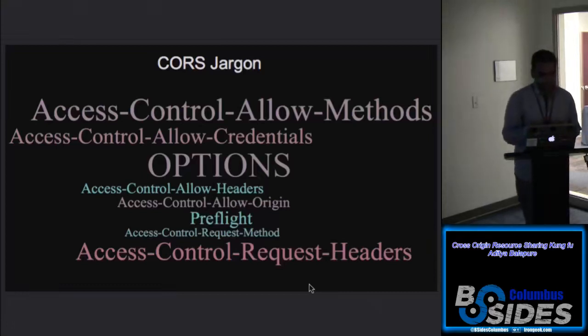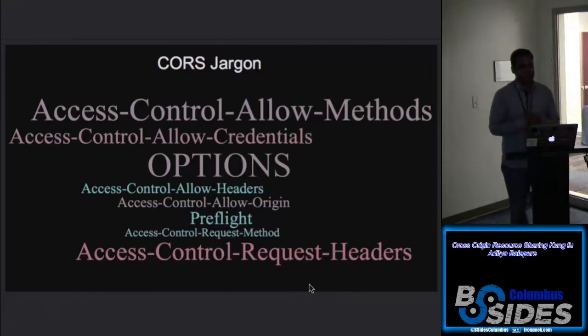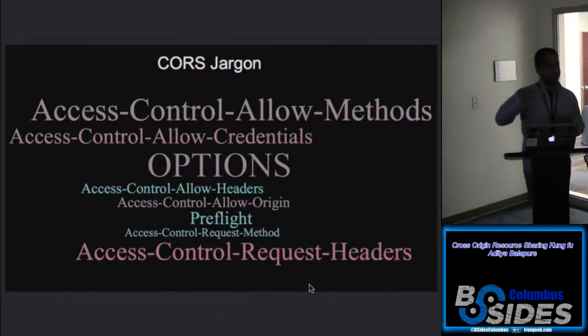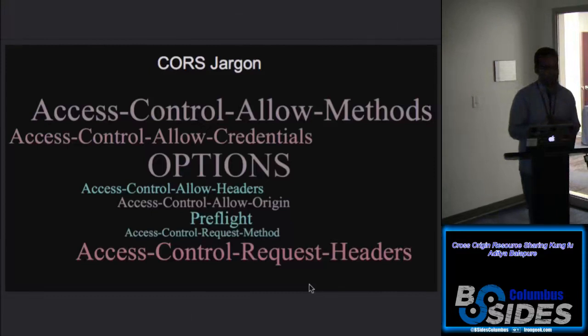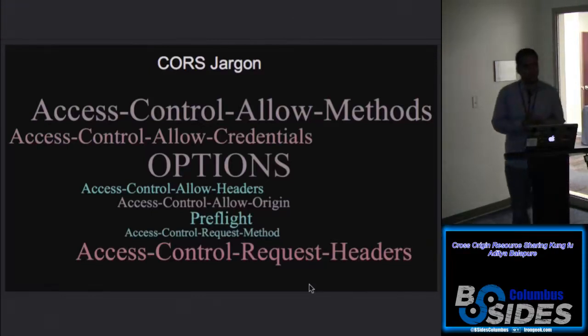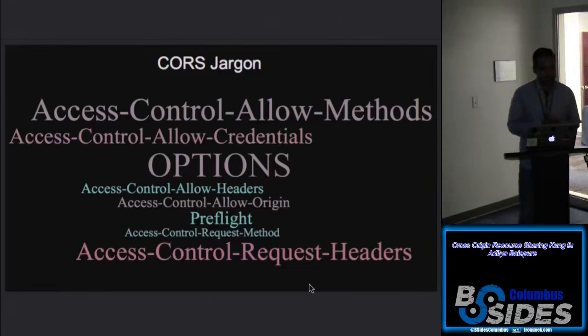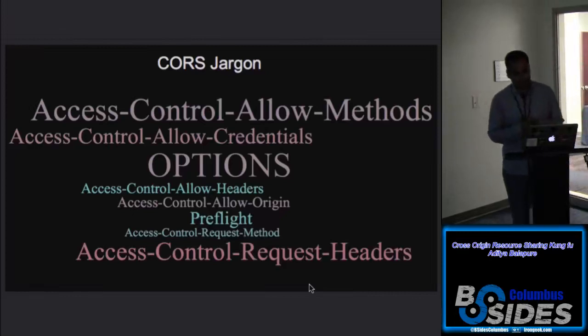The other important header here is the Access-Control-Request-Method, just checking with the cross-origin server: what exactly methods am I allowed to make a request with? Is it GET, HEAD, POST, DELETE? What exactly specifically do you allow? You can specifically whitelist different methods across different resources and origins and things like that. We're going to cover deeper examples of that.